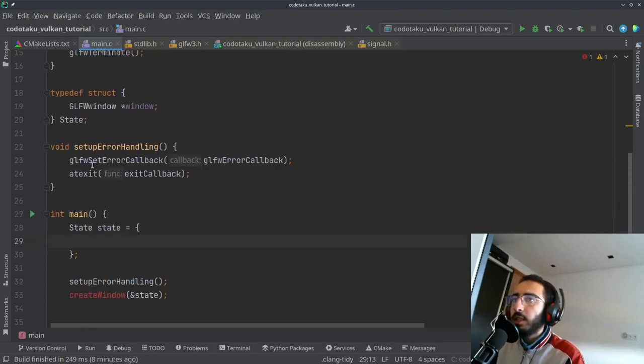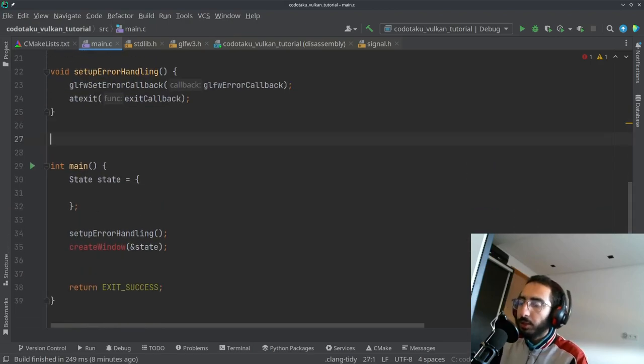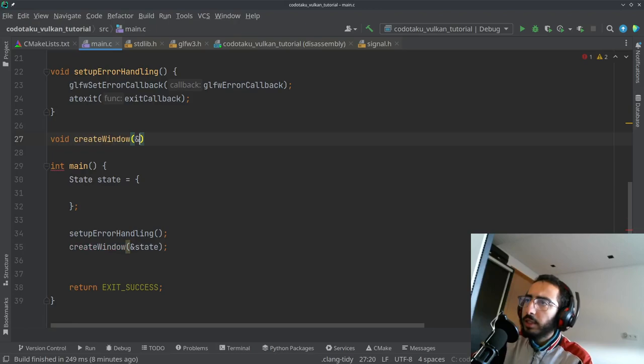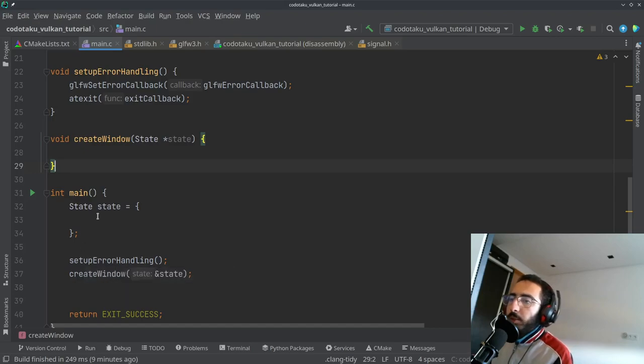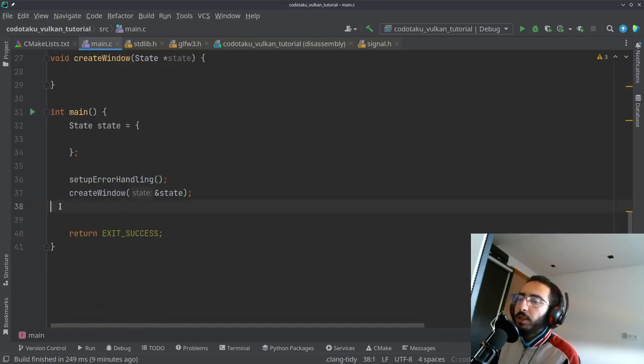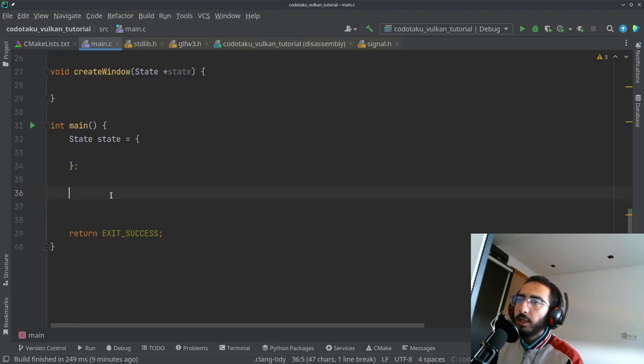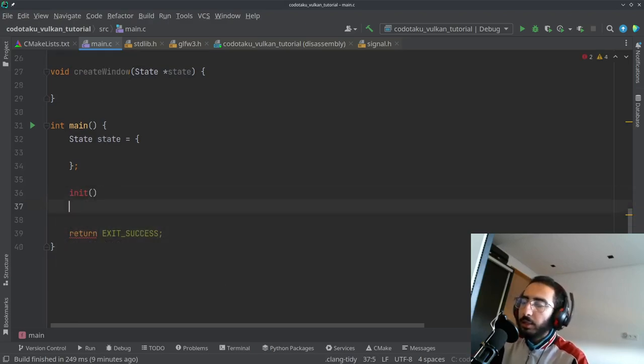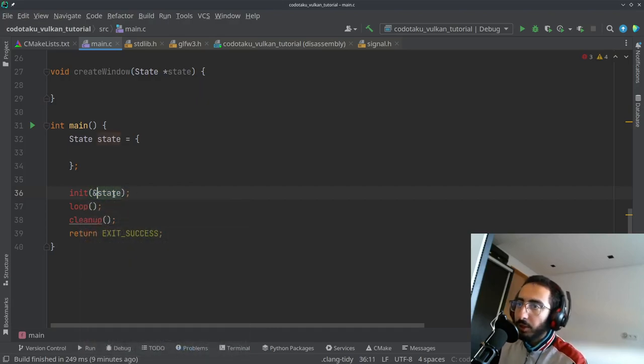All right, so nice stuff. Now I have my state and I can just give it to all the functions. I can give a reference to all the functions. So let's go ahead and do that. So void create window. It takes in, I believe, a state pointer, okay, state. There we go. Awesome stuff. Now I can just create the other functions and lay out my program. In fact, instead of doing it this way, I can just call all of these init. You have the initialization, you have the loop, and you have the cleanup or the deinitialization, okay? All of these need access to state. Of course, we're just going to give them a reference to state.